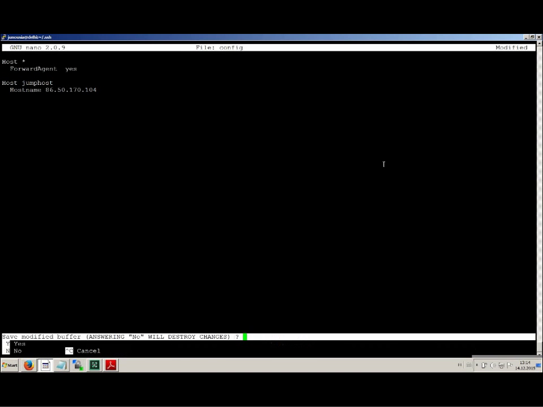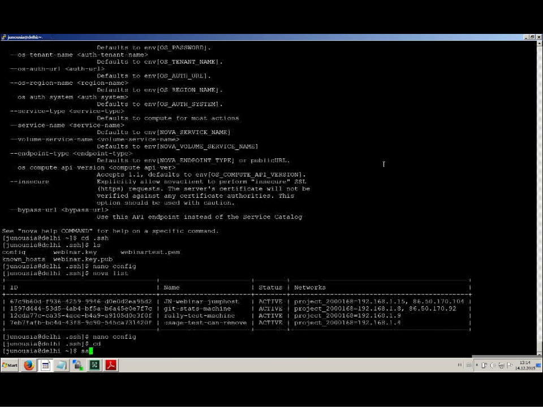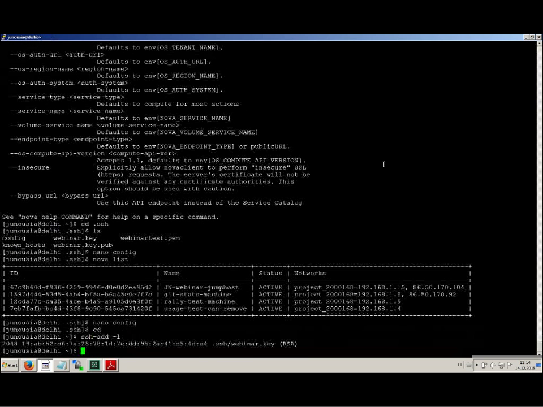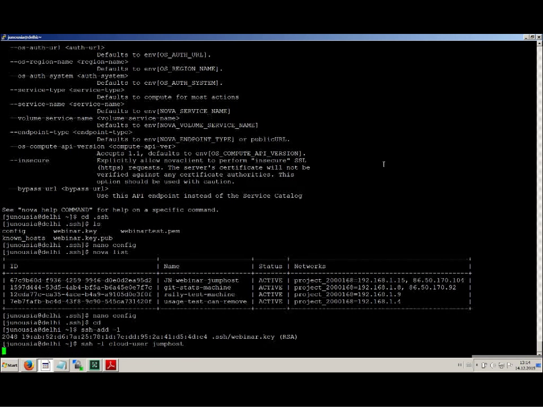And let's see if that works. I have an SSH agent running. I have loaded my webinar key into that particular SSH agent. So I'm going to try now to form an SSH connection into jump host. Let's see what happens.